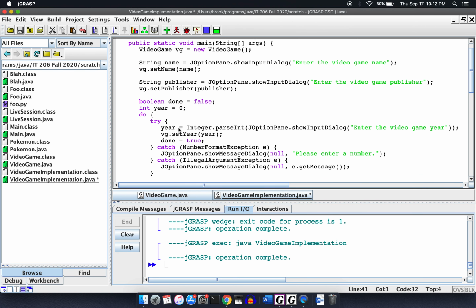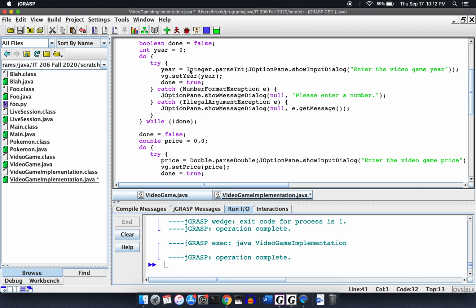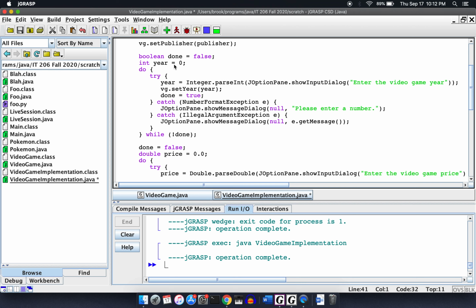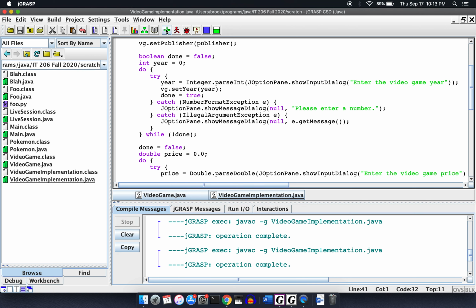Each time, for each piece of data that we want, like for this year data, we're going to keep looping, and if they try and type in text, we're going to handle that and make them redo it. If they try and type in an invalid argument that's generated by setYear, so if they try and type in 1910 or 1865, then when they try and call the setter it's going to throw the exception. We're going to catch the exception right here, print out a message, and force them to keep trying. Okay, so let's go ahead and try that.